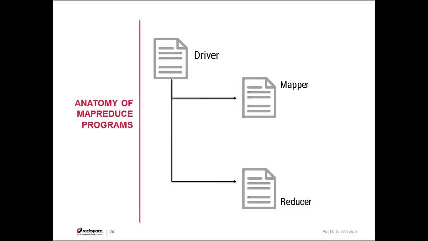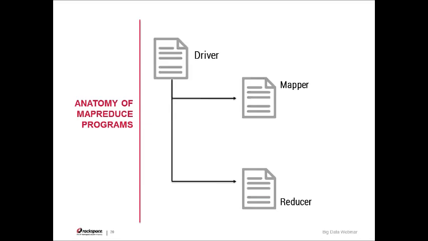Now, MapReduce programs are typically written in Java or JVM languages like Scala. They can be written in other languages, for example Python, but other languages do require additional frameworks and a little bit of creativity and hacking in order to get them working correctly. So the ideal language for MapReduce is Java. Now, a MapReduce program consists of three key components. Recall that there were three items in the jar file I showed you previously.